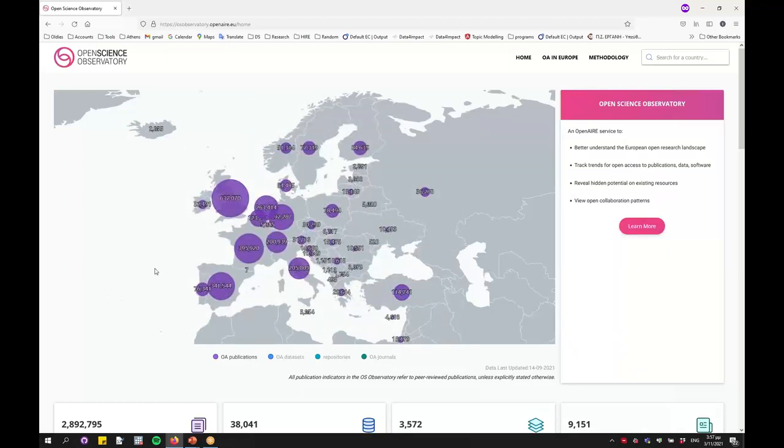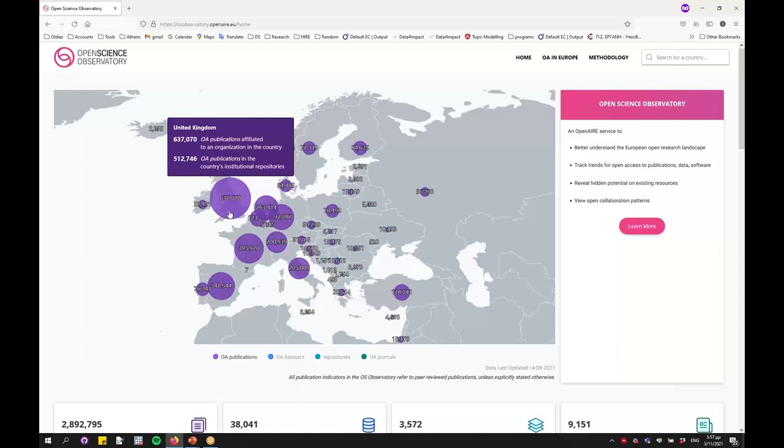Right off the bat, we can see some interesting things. I'm just going to give some examples of the type of analysis one can do here. So we see that for the United Kingdom, 630-something thousand publications are affiliated to an organization in the country. However, only 80% or 500,000 of those are deposited in the country's institutional repositories. These numbers are actually going to be updated tonight. So if you have any comment on the numbers, please wait for a few hours.